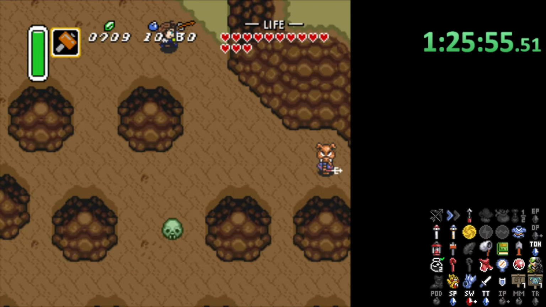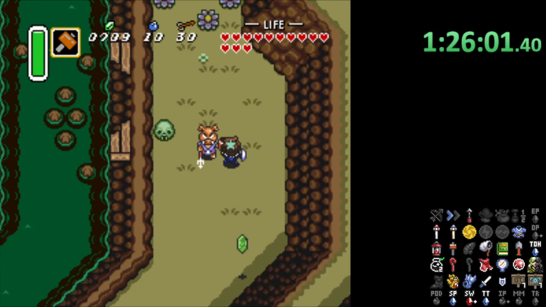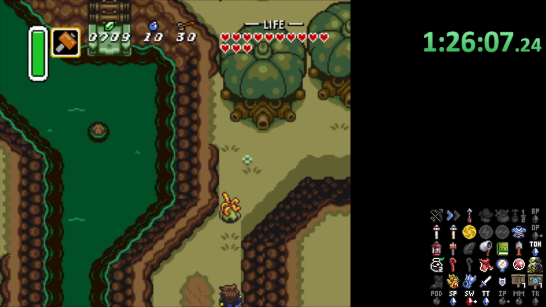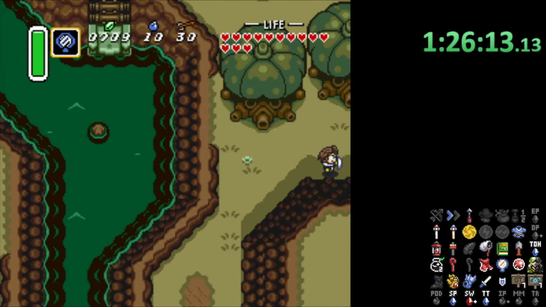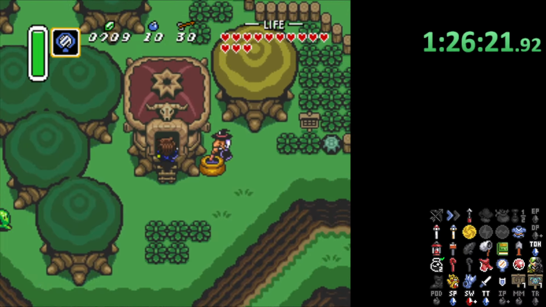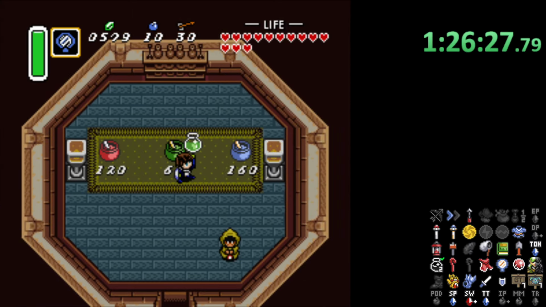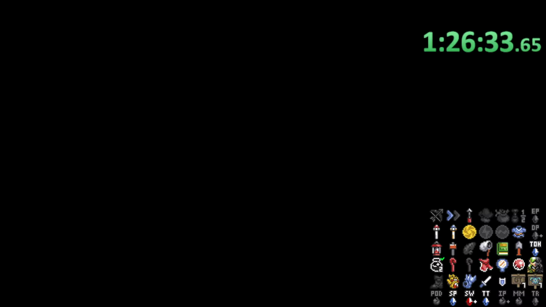I'm gonna grab a green potion first. Actually, I'm gonna grab a green and a blue just to be safe. At this point, it's just faster to save, quit, and then walk from home.